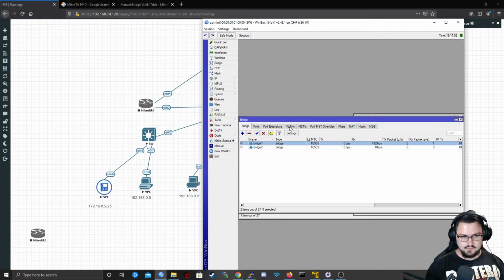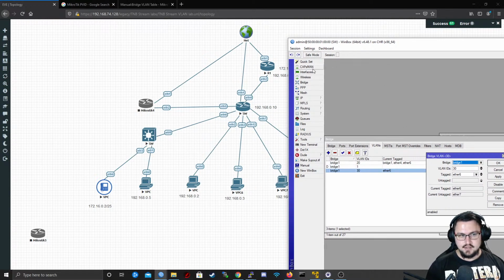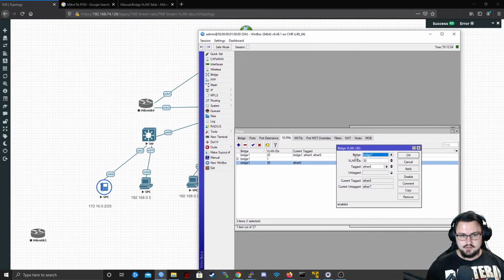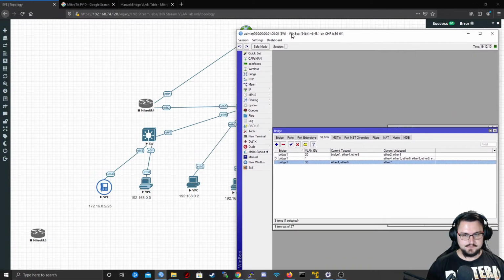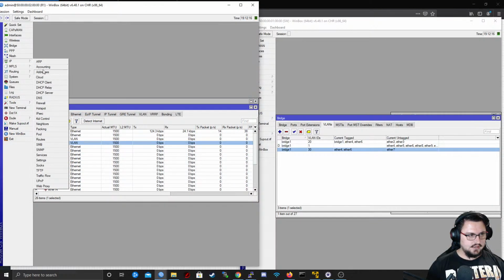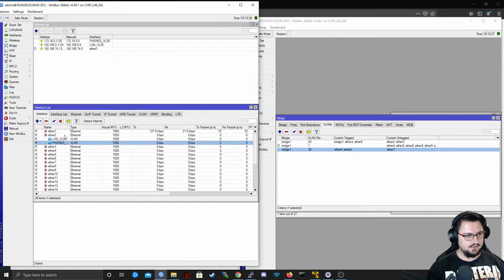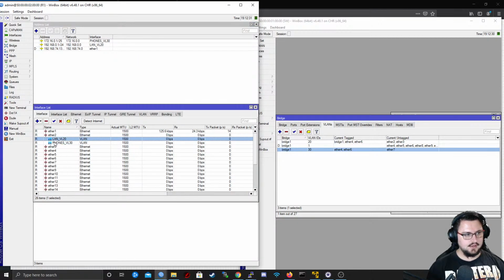So on the switch, the only thing I've done is for VLAN 30, I've tagged it on Ether 6 so that it can be carried across on that interface for tagging. I'm going to add it for Ether 4 as well, because we do want to get to the actual router. And then from the router, we're just going to add an IP address as 172.16.0.1/25 on phones VLAN 30. So VLAN 30 for the phones goes to Ether 2. So this is pretty normal VLAN tagging stuff that people will do in MikroTik.